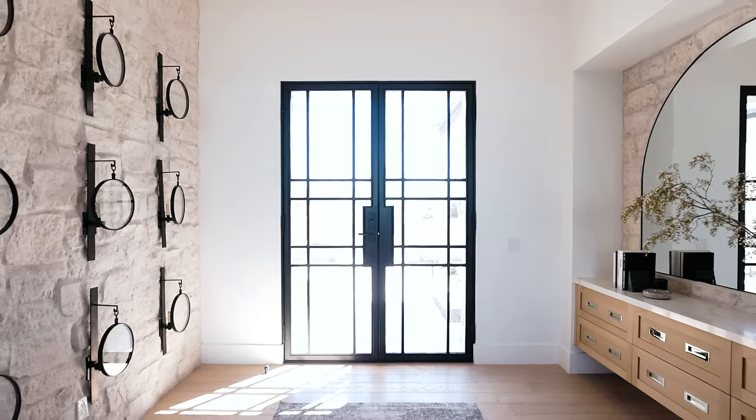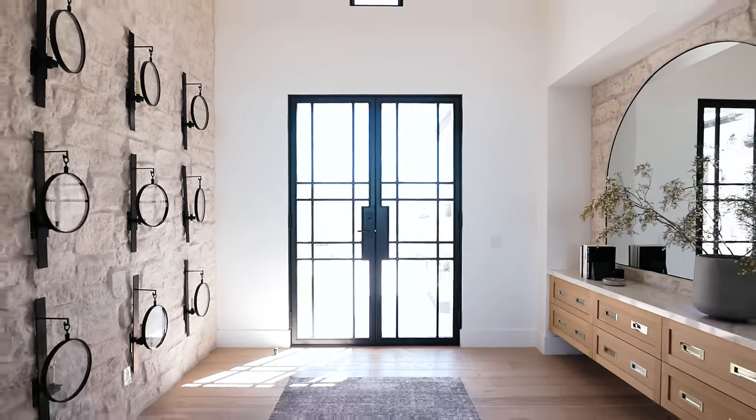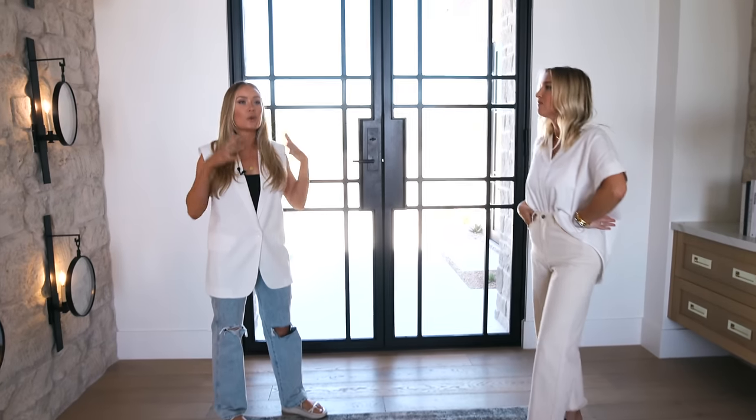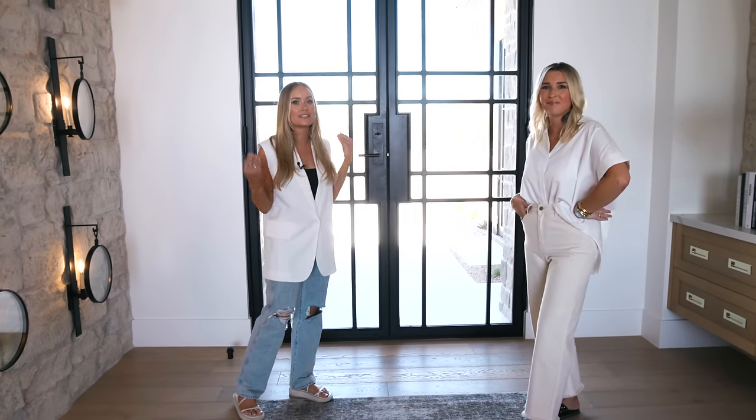So we're always seeing inspiration everywhere, all the way down to an Airbnb listing, something that looked very similar to this. We just felt this home had vacation vibes. It has so much grandeur. It's a very large home, a little over 7,000 square feet, so we needed a statement-making entryway.